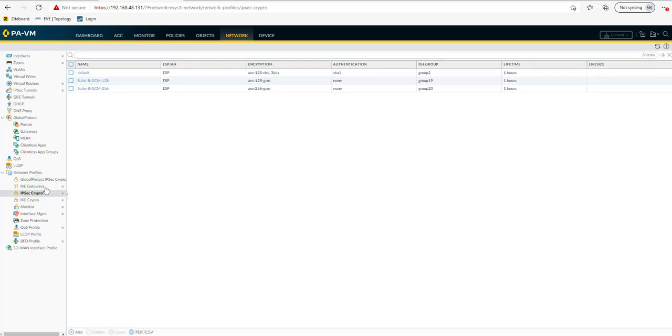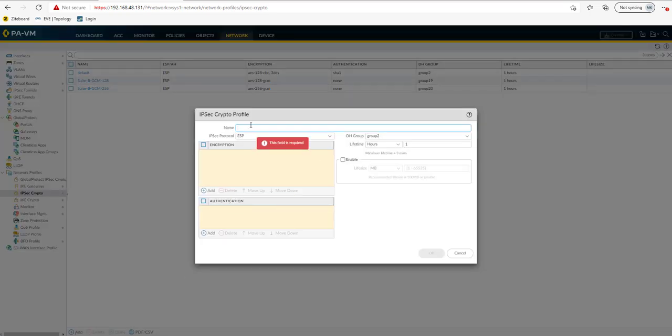For that, go to the Network tab. Under Network Profile, there is IKE Crypto. By default, we see these three defaults, but we will create a new one. We'll say IPsec 1. Encryption will select AES-256-CBC.